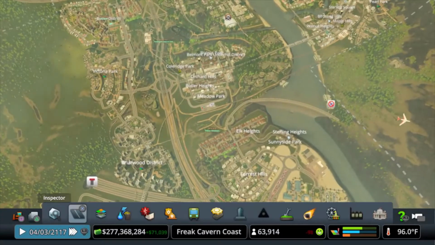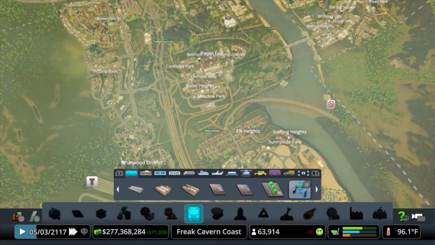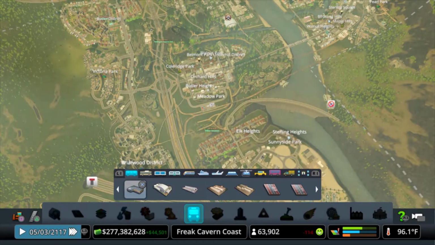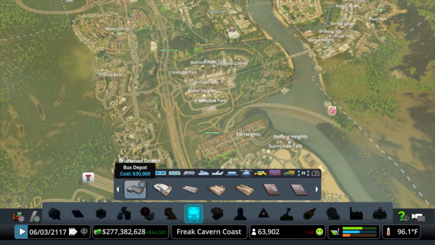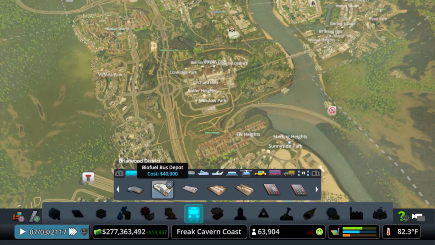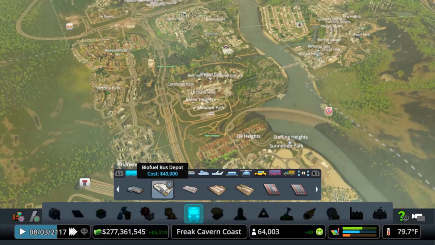So bus routes, buses and the assets are pretty simple, pretty basic. You really only have a few choices. If you just have the regular vanilla base game, you have this bus depot, which produces the base game bus, which is fine. It's a little noisier than the biofuel bus, which is the one I tend to use. The biofuel bus is a little bit more costly, but that's okay. The trade-off is you get a quieter bus, which is nice for your citizens.